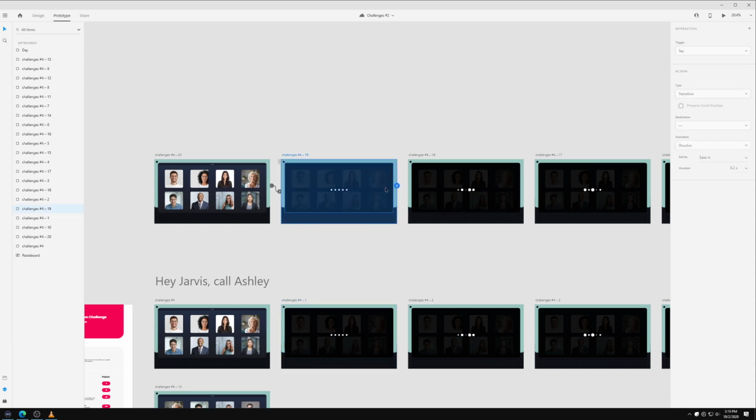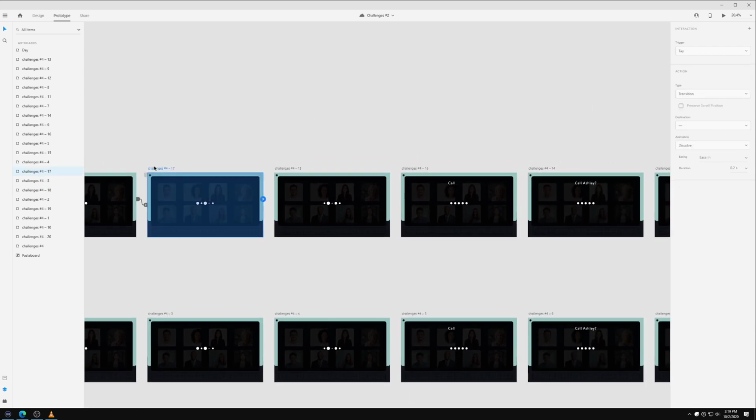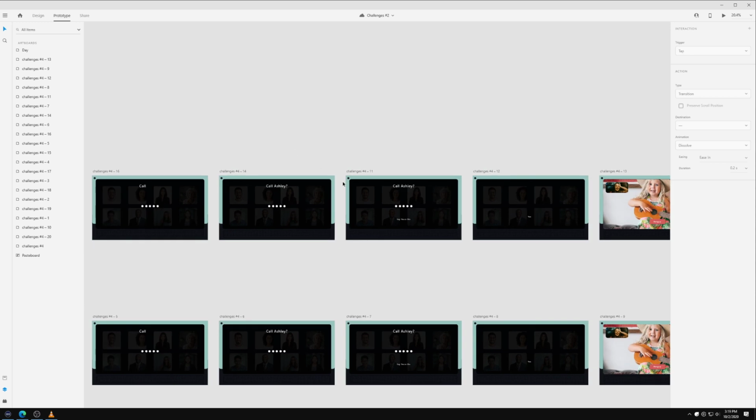Time 1.3. We will leave that as is, auto animate, these in, these out. What's cool is that it will remember your last setting, so I don't have to go through and set that on each of these. I can just really quickly go through. And then let's see, which one do we have it on?